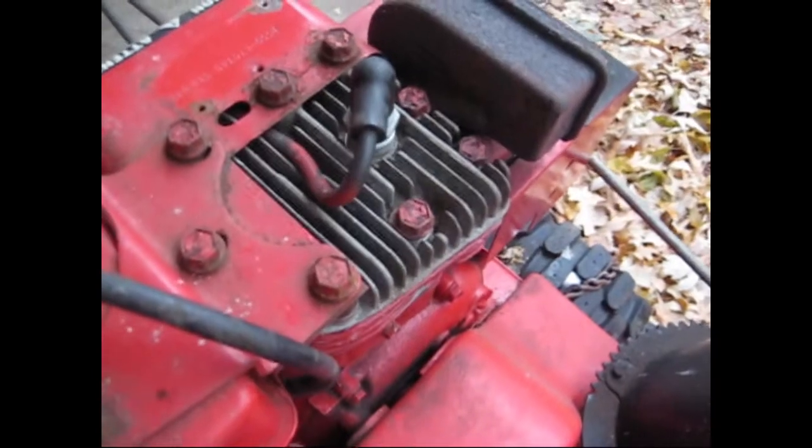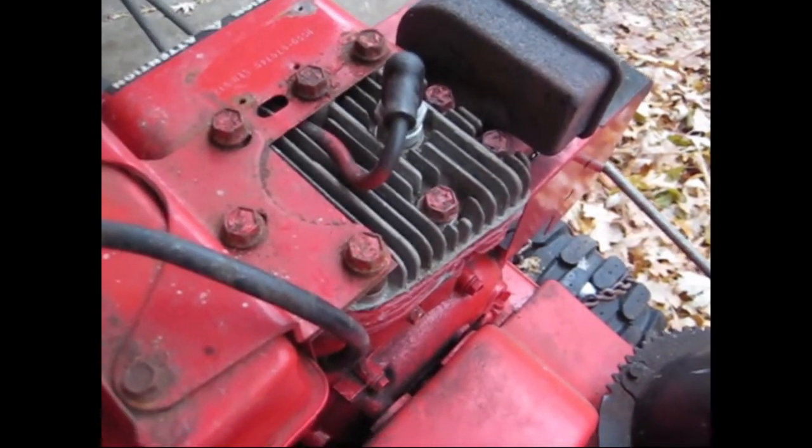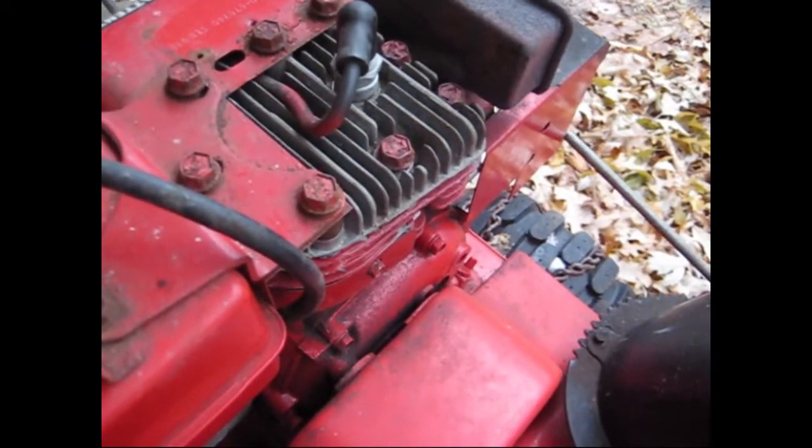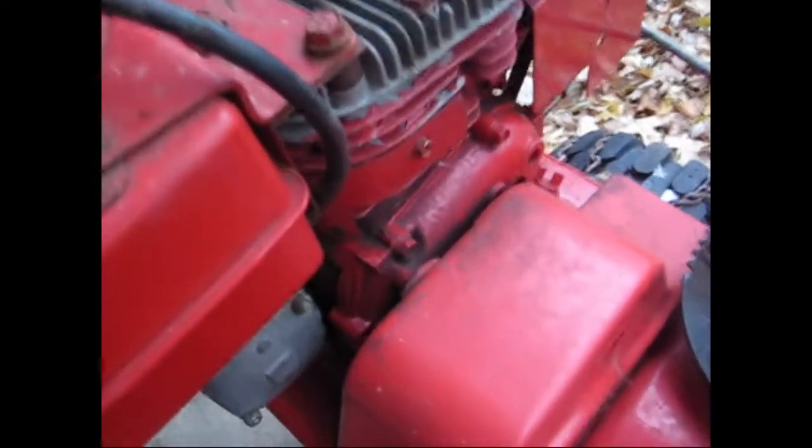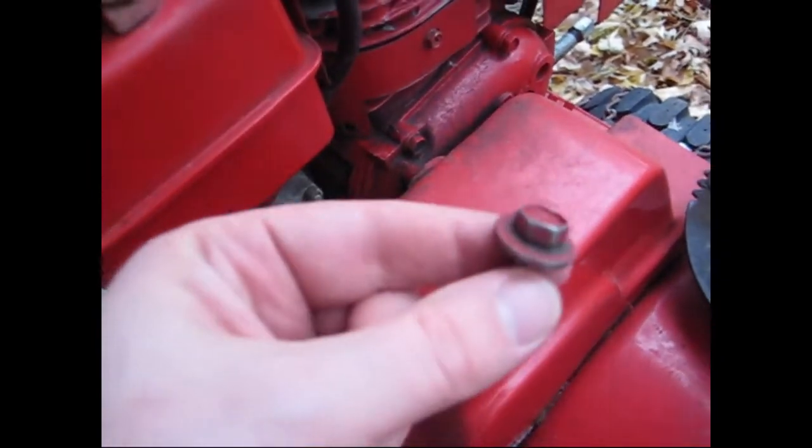So, we've got a bit of a problem. I have loosened the 1, 2, 3, 4, 5, 6, 7, 8 bolts on the top there. And obviously there's more parts that I got to take off in order to get it apart. But the problem is, as I was looking over the side right about here, I found this. I don't know what it goes to. This must have fallen out. Obviously this is not the first time I've taken this thing apart. Apparently it's not an absolutely necessary part. Or maybe it goes on the bottom here somewhere. So in putting this back together, we got to figure out where this goes.